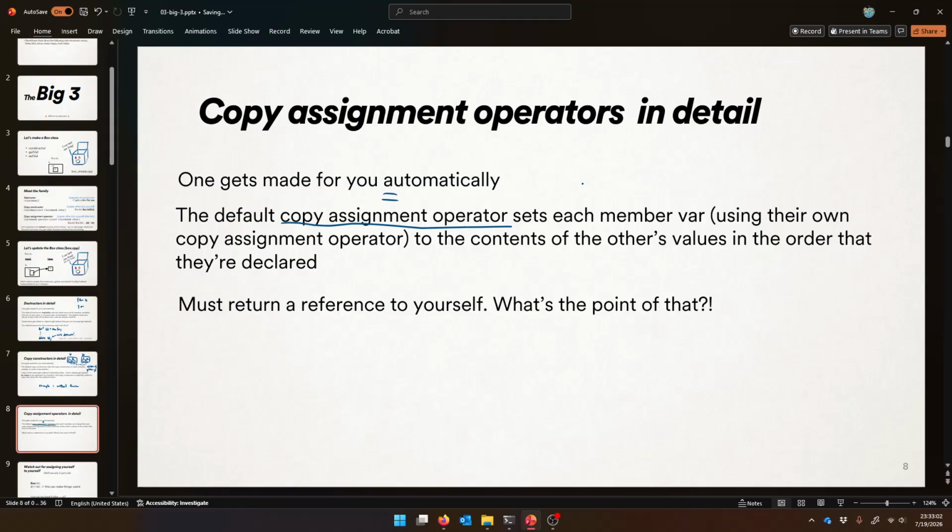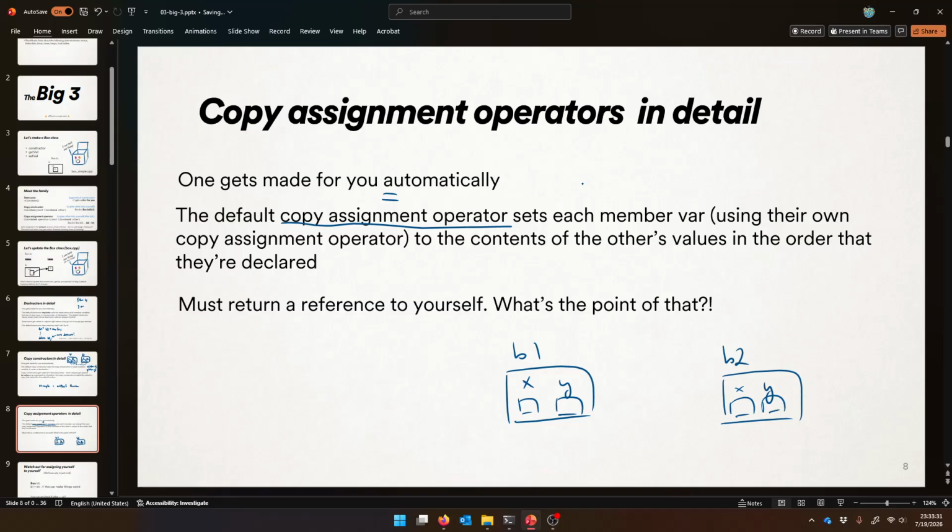And yeah, you have to return a reference to yourself. I kind of mentioned that in passing. I'll draw it out on the slide for why we do that. But again, the idea is for a copy assignment, you've got some object, b1. It's been constructed. Let's say it's got like an x and a y member variable. And then you've got a b2 already just laying around. It's been constructed. It has its own x's and y's because it's of the same type, and they're set to whatever you want them to be right now.